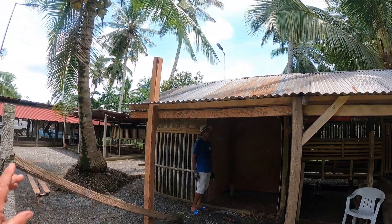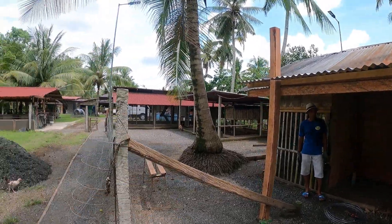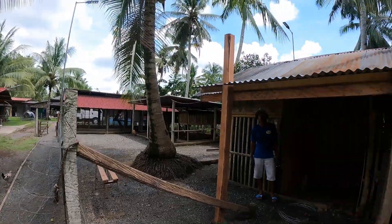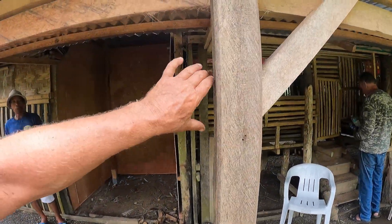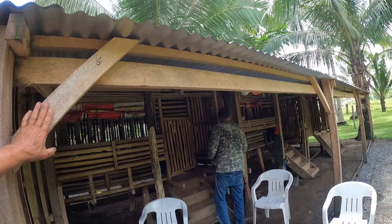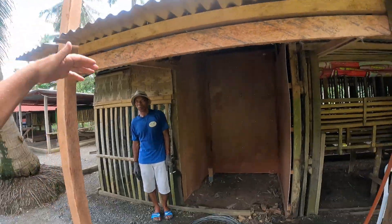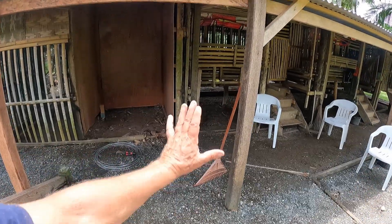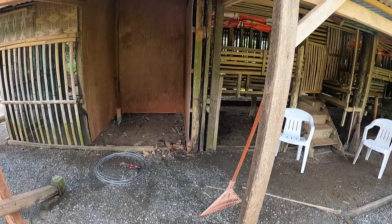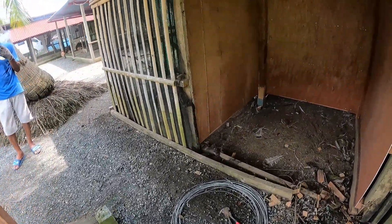We've got this pole up here to put the solar camera onto so it can sweep around and have a good look through here. The camera is temporarily mounted on just a board at the moment. We just have to put these 45-degree supports in to marry up with these ones here, and it's all finished. The roof is on — all the water will now cascade over here. We had to build all this up here so it didn't go underneath; the goat house used to flood right out. We've got the walls up and the roof on — everything we wanted to achieve.